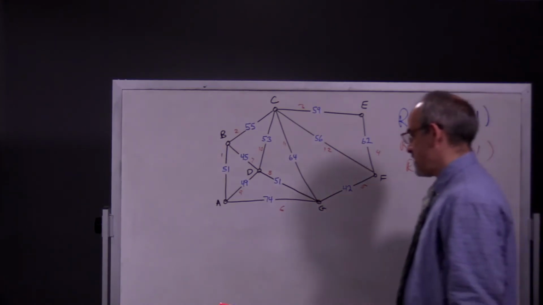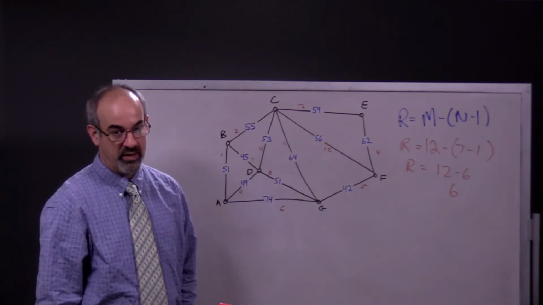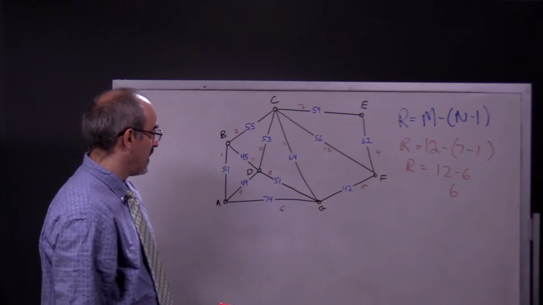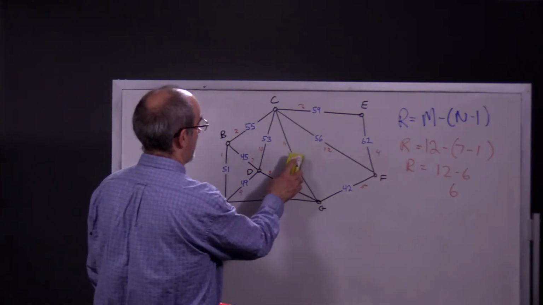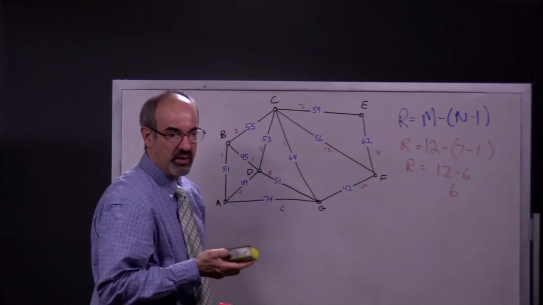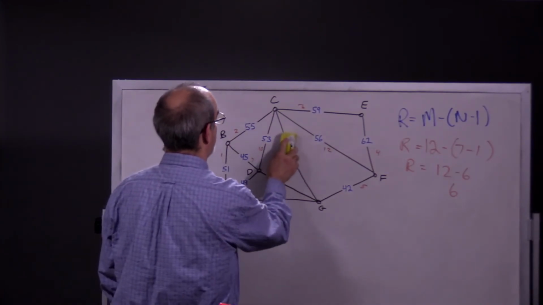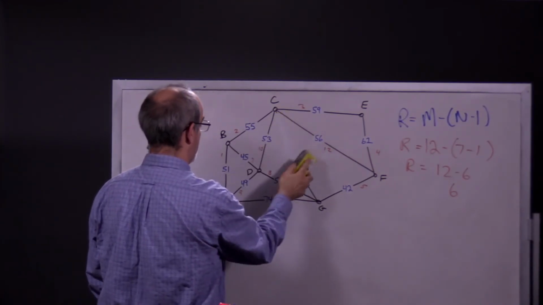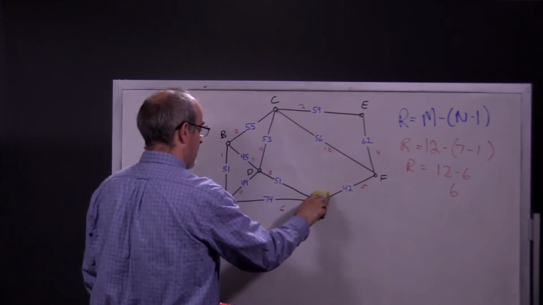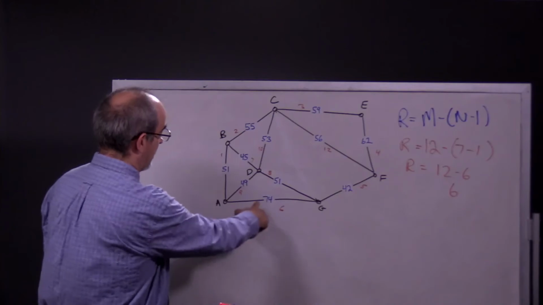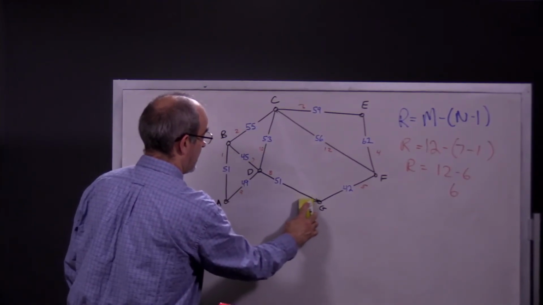So let's erase 6 edges. Now it can't just be any 6 edges. You have to make sure that everything stays connected. But I'm going to erase this edge just because it has, this is what you're going to start doing when you're trying to find a minimum spanning network. Get rid of an edge that had, well, this one actually has the most weight, but that one had a high weight too. We can get rid of this one too though. You can see that everything's still connected.